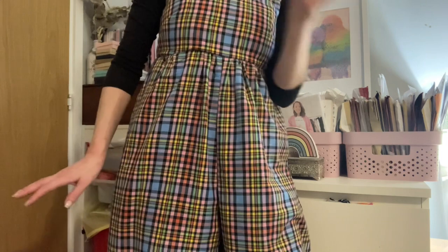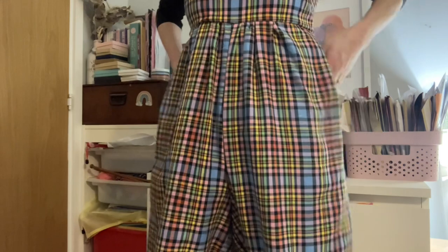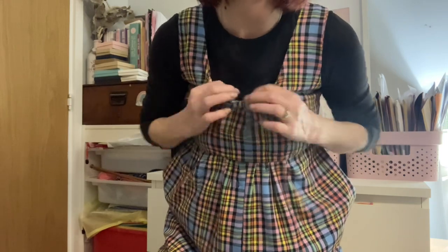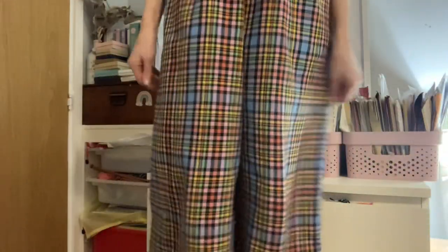I'll stand up — I can't get pictures as it's too dark, but I've gone for the scoop neck version with pockets. The bodice section is fully lined in the same fabric, and it's got an invisible zip. The trousers are fairly wide-legged, which I really like. I wore it to work today and it was super comfortable. We had our dress rehearsal for the nativity — the children were amazing, they've done so well learning the songs.